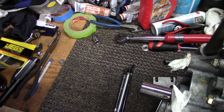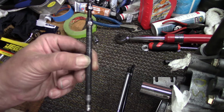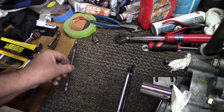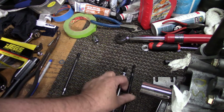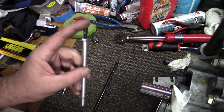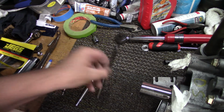Alright y'all, to start out, here's what I bought. This is my original push rod length checker. It's good for standard Kohler Commands and such. Then I went ahead and bought two more. This one goes to 7 inches, I believe it is, and this one goes to 8.